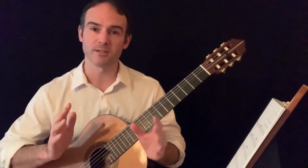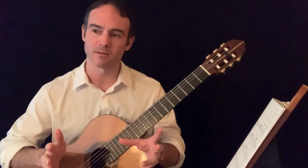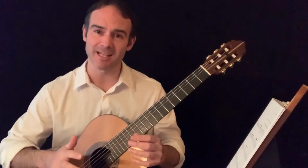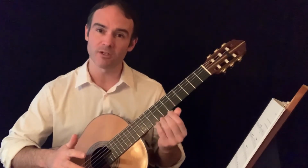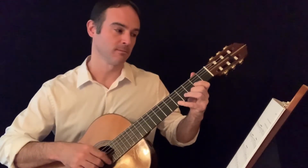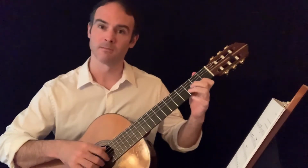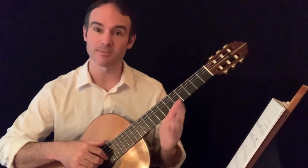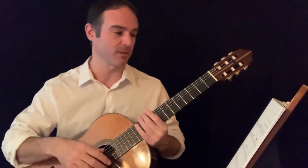But when you're practicing this piece and you want to practice the slur, don't be in a hurry to make the slur fast. Number one priority should be make it clean, and make sure the slur is nice and loud. So hammer harder than you think you need to, and your finger will get used to the feeling. When you get to the slur, slow down a little bit if you need to. Cleanliness, making the sound clean, is your first priority. And then you'll speed up gradually as it becomes comfortable.